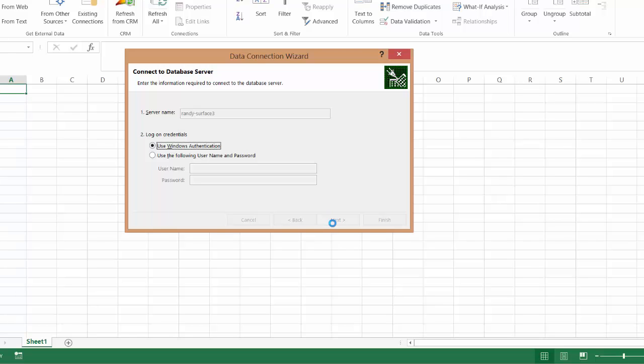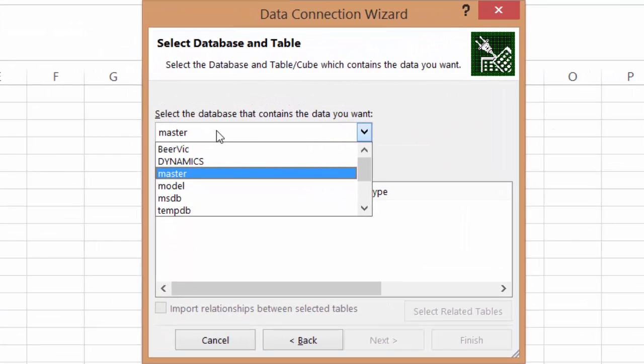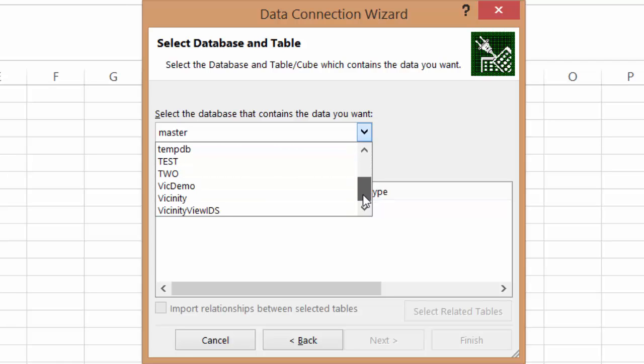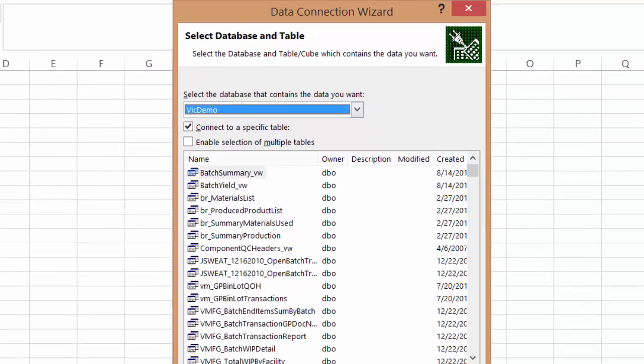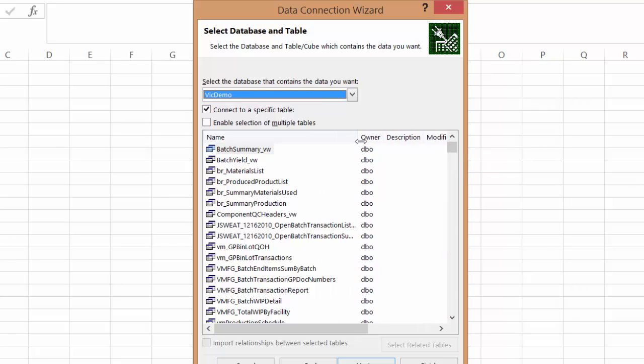Just press the next button, and what it's going to do is connect to the database, and this drop down will show the various databases that are out on that SQL server that we just discussed. If I navigate down, I'm going to go ahead and pick up my VIC demo, which is my demo database that I've got in my system. And it's allowing me to see my tables and/or views. A table is just that. It's a physical table in the database, and a view is a logical table. In other words, it's where somebody has joined tables together on your behalf.